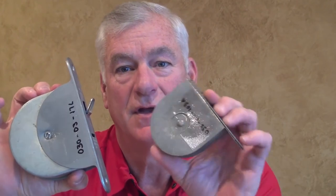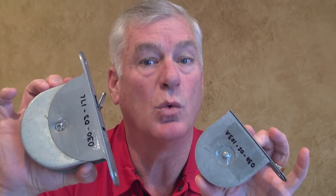I want to show you what a Clockspring Balance looks like. These balances are normally used in the side of a wood window frame, and this clip will come pulled down straight and attached to the sash.